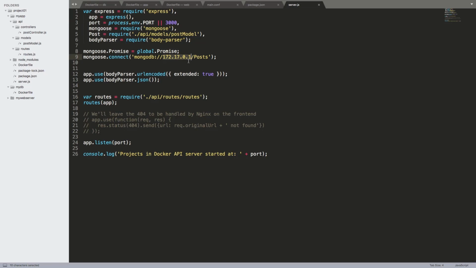But what is this magical IP address? What is so special about it? This is the router for Docker. This is like the NAT IP address of Docker. If you have worked with NAT, Network Address Translation, before, the NAT device has one external IP address, and behind it are other private IP addresses that are not visible to the outside world. In order to access those IP addresses, the NAT device has to do something called port forwarding.